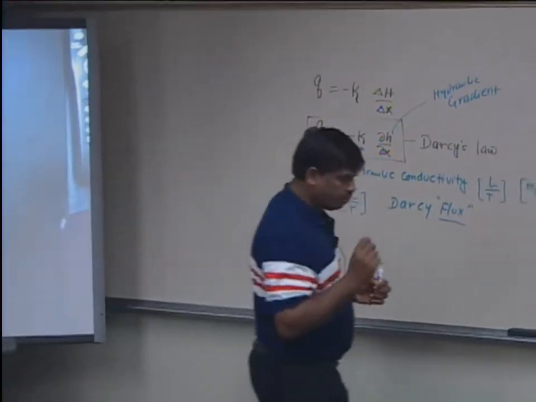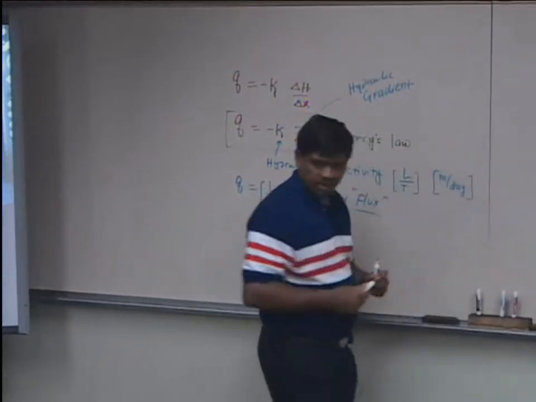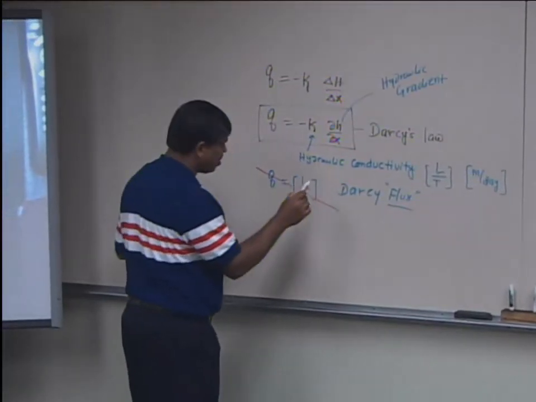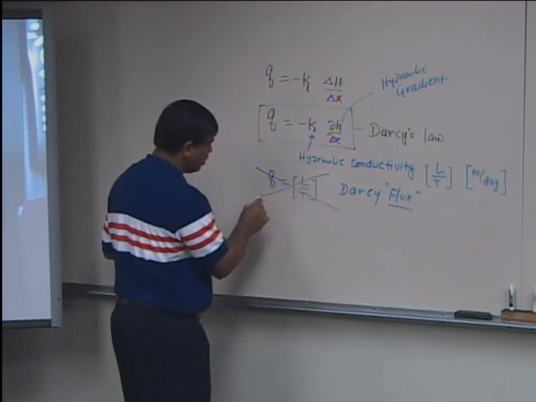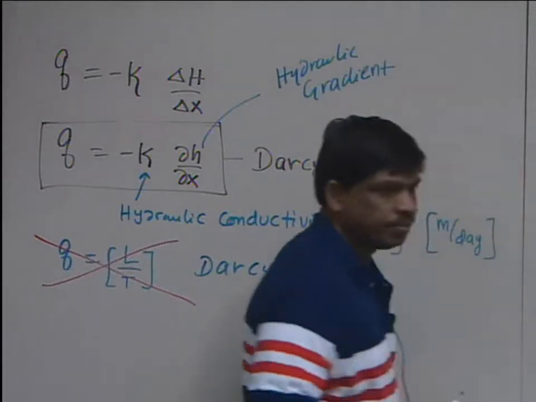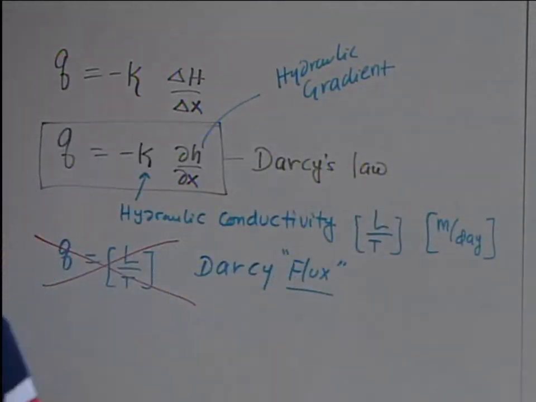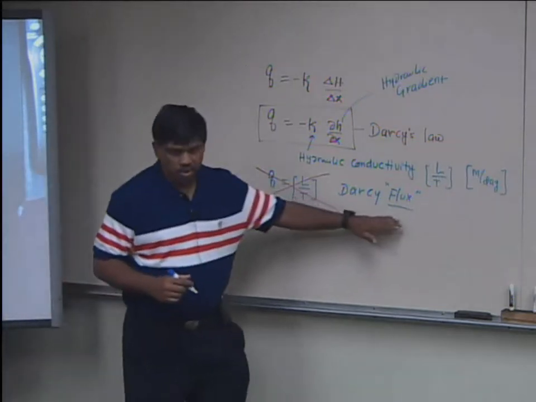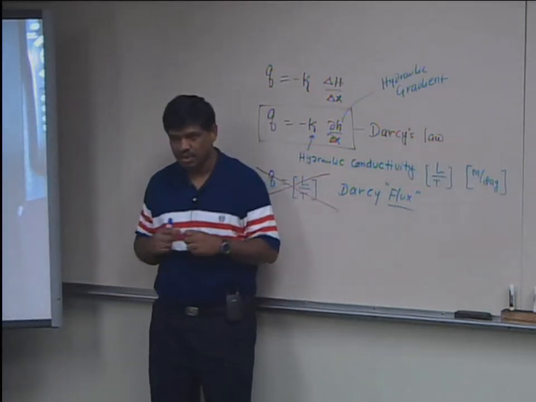So I'm going to kind of deviate from the textbook. This is kind of important. Even though this is mathematically and physically right, we are not going to use this unit for Q, and I'll tell you in a minute why. We are going to think of Q slightly differently. We are going to think of Q as a flux, a little more physically.